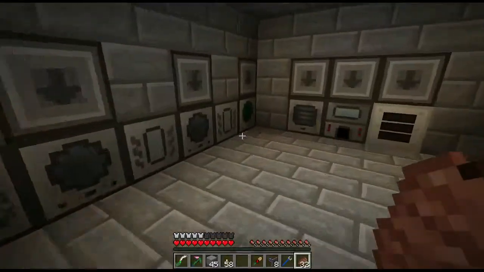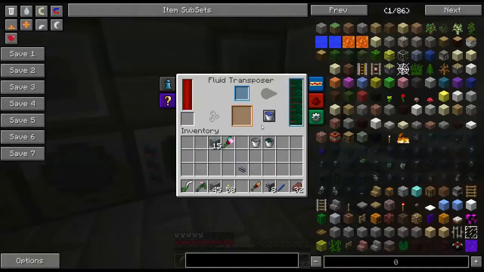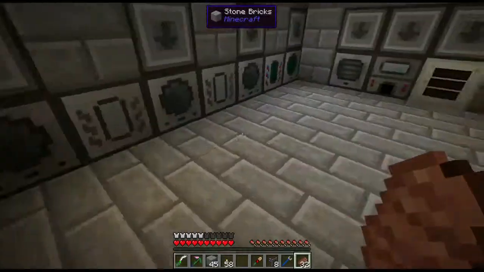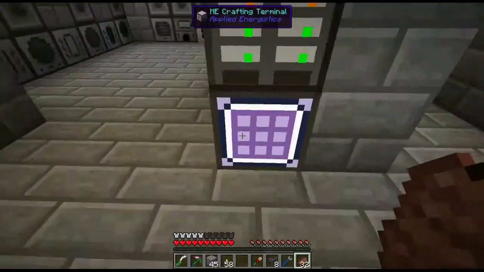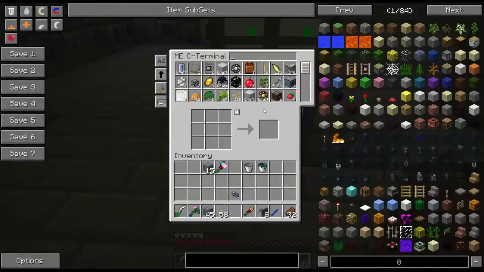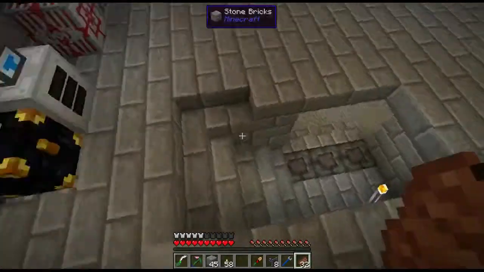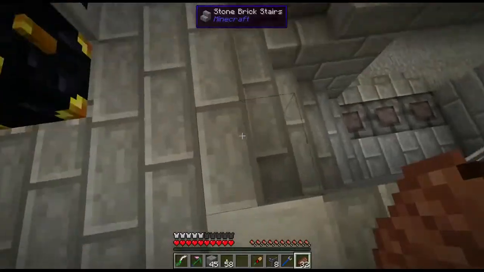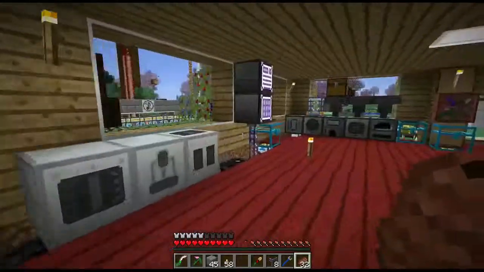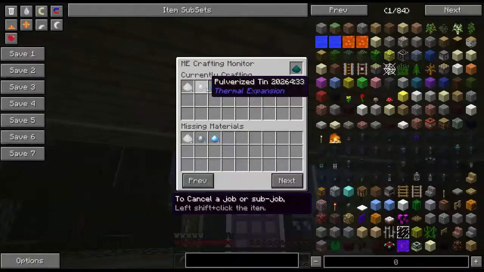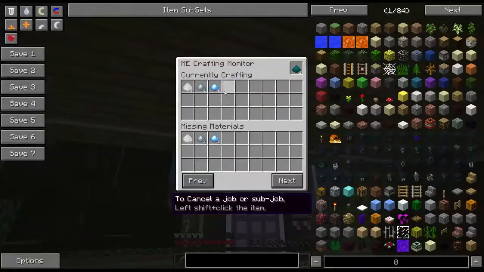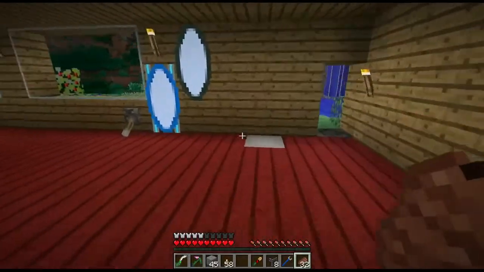Oh, run! I don't know if it did anything. So what is it waiting for? Oh, it's waiting for pulverized all the different things. So I just have to set all that stuff up.